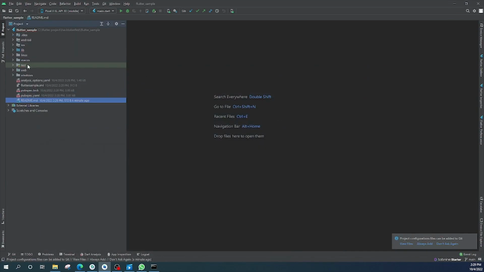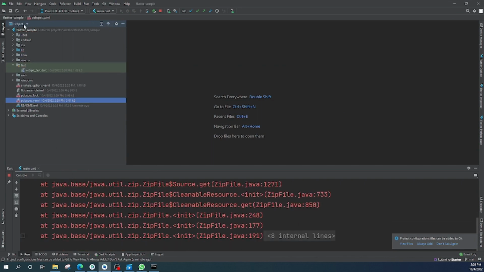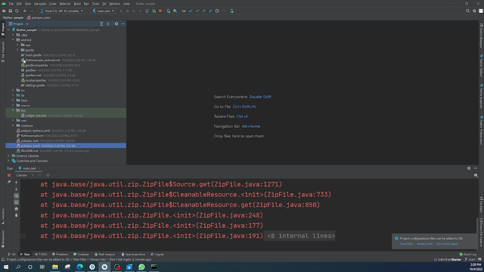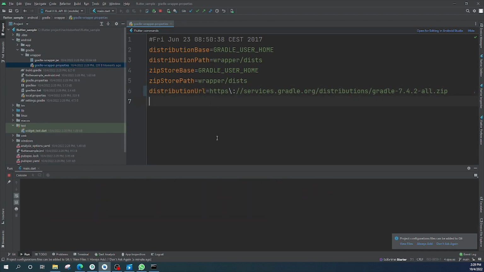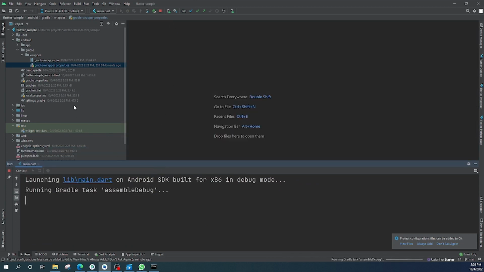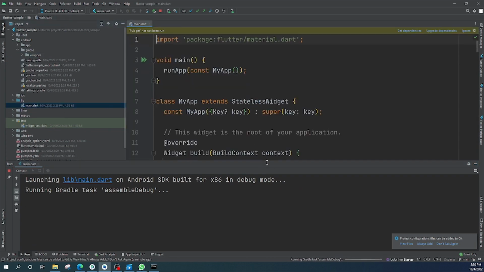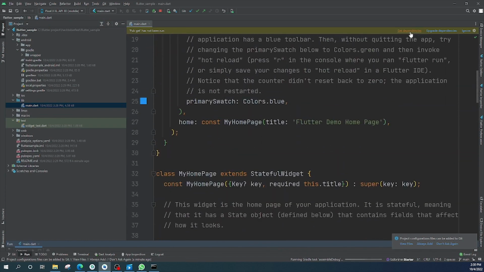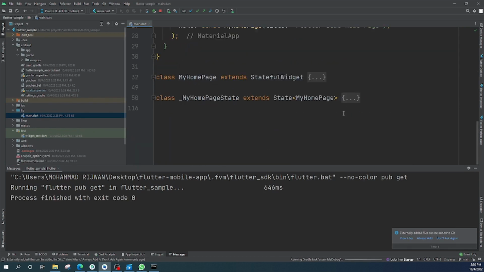Let me show what he has done in this project. Okay, so let me fix the Android version Gradle, and here I will set this, and this will resolve the Gradle problem. Now I want to see what he has done. Actually, this is a default project. I think there are no screens, so I will create my own.